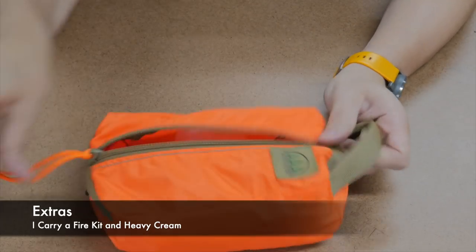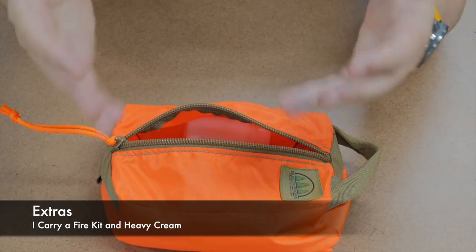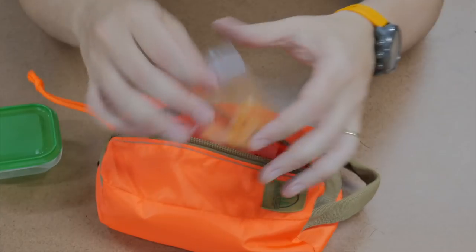It's my favorite fire kit container. It holds tons of stuff. When I'm going out for coffee and I'm using a wood stove like I am in this case, I like to carry two things. First is these fire plugs.